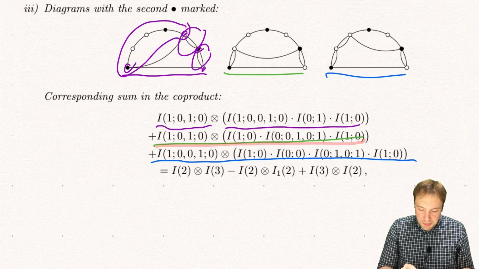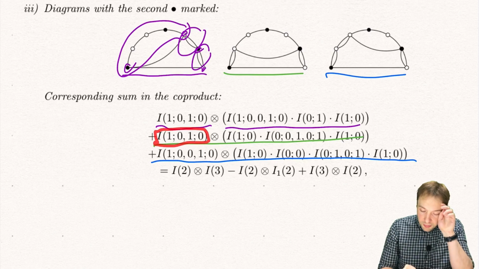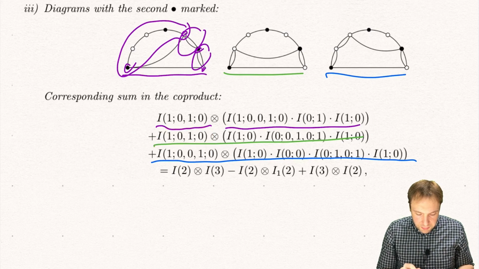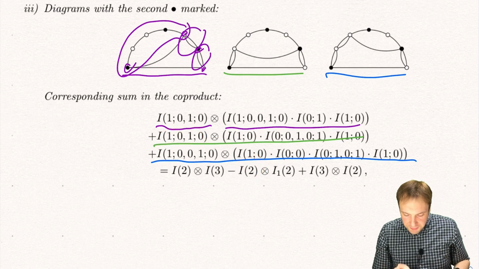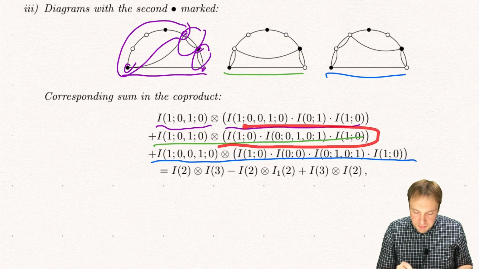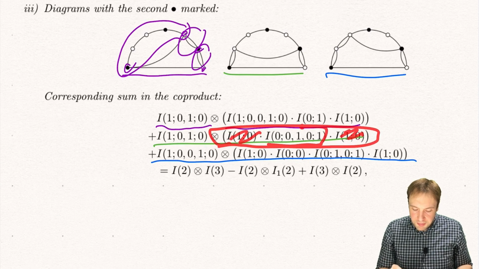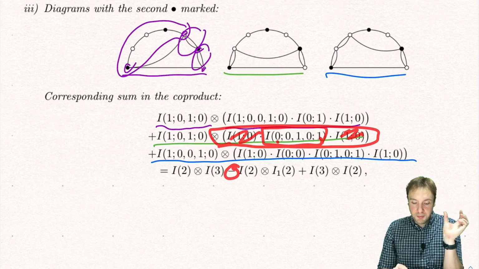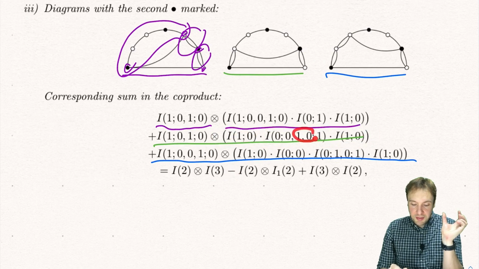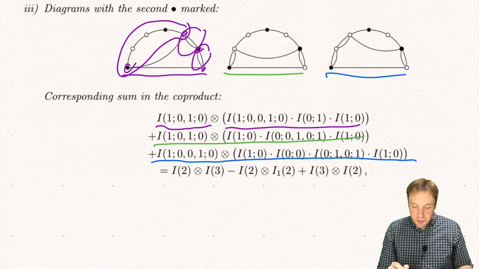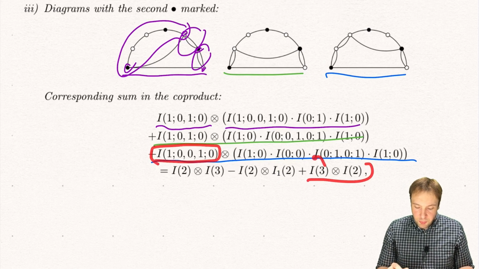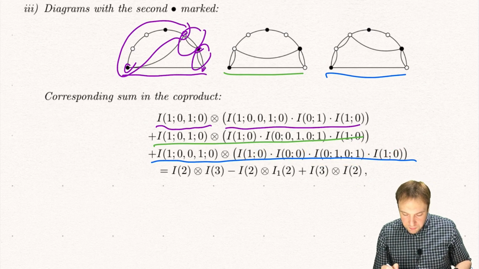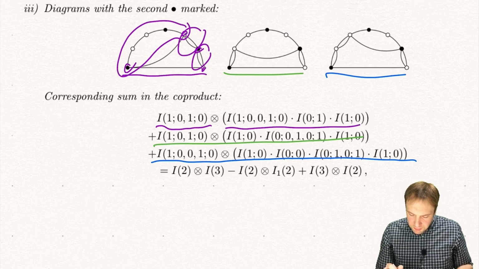Here on the left-hand side we have this. But here we have this I2 on the left-hand side, and on the right-hand side we have this here. Here this is 1 and this is 1, and this guy here goes from 1 to 0, but we can use the path inversion, which gives a minus sign. So this is why this minus sign is there. And then we get I starting with a 2 and ending with 1, 0. So this is I 1, 2. And here on the left-hand side, we have I 3. And here this is 1, 1, 1. And this just gives I 2. And maybe there should also be a 1.